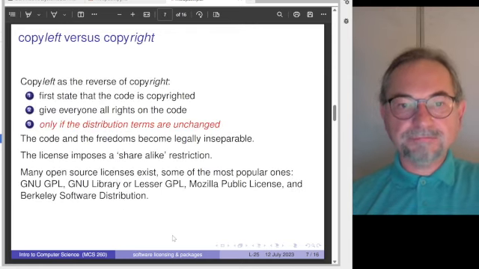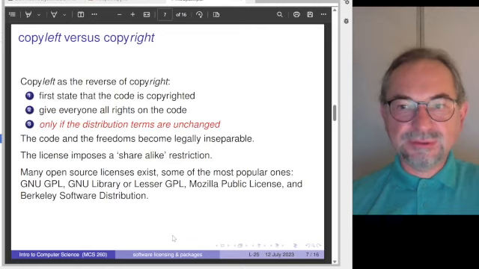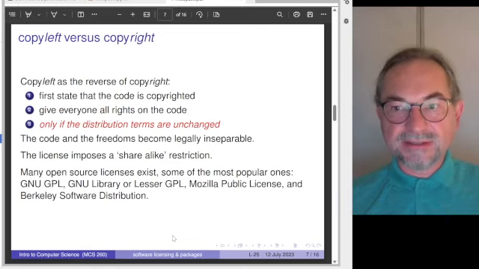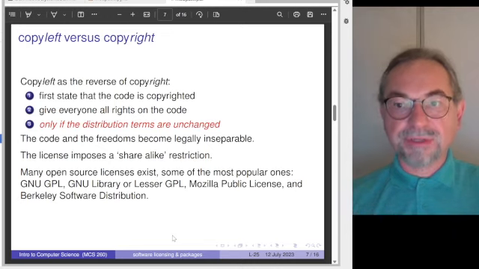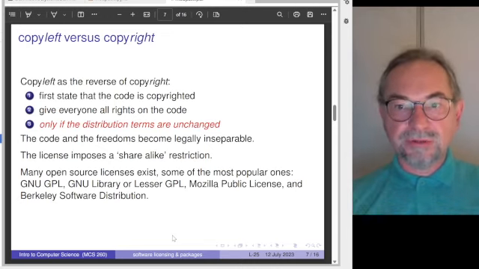Okay, typically licenses tell you what you shouldn't be doing. Copyleft is actually the opposite of this. It actually gives you the same rights as the author has, which is not what copyright does. Copyright grants you certain privileges, but it doesn't equate you as the user to the author.